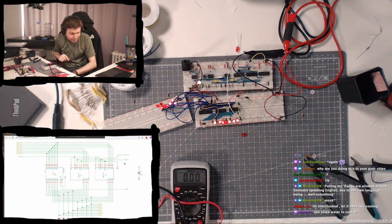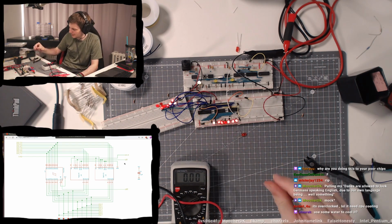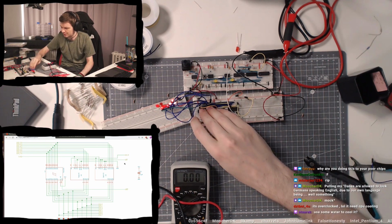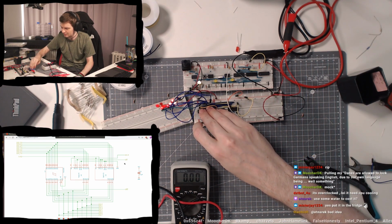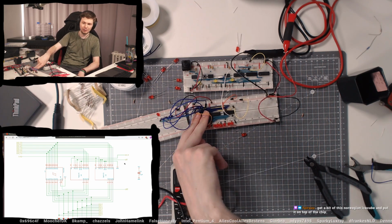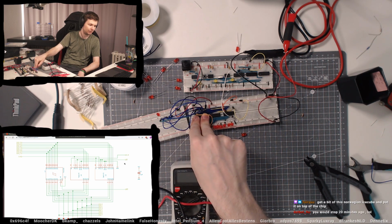It doesn't smell like magic smoke yet though. It's still super hot. Why is it so hot? Maybe it's just because it has to drive all these LEDs. Oh, the Norwegian ice cube. Yeah, I asked for a good recommendation where to order it from, but I didn't hear anything.